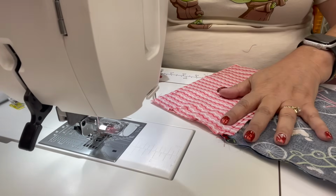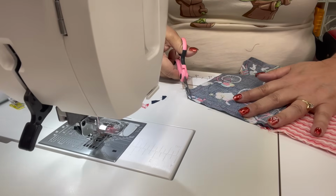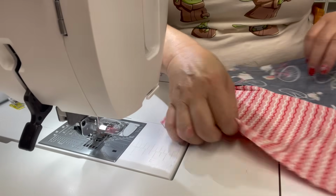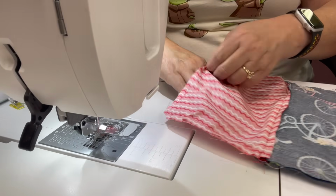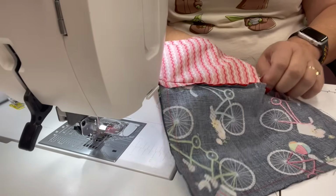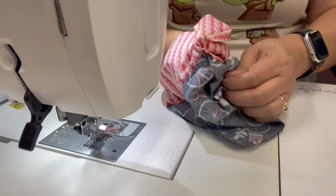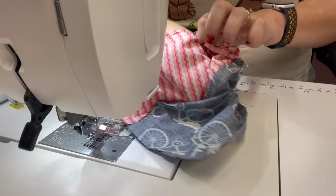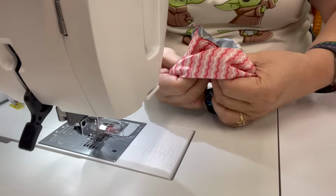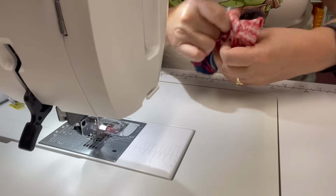And now we're going to trim the corners here because this will help us turn our bag easier. Now is the moment of truth. I'm going to reach my hand in here. I'm going to pull this out. This is why you want to leave your zipper open too, so that you can pull your main fabric through.